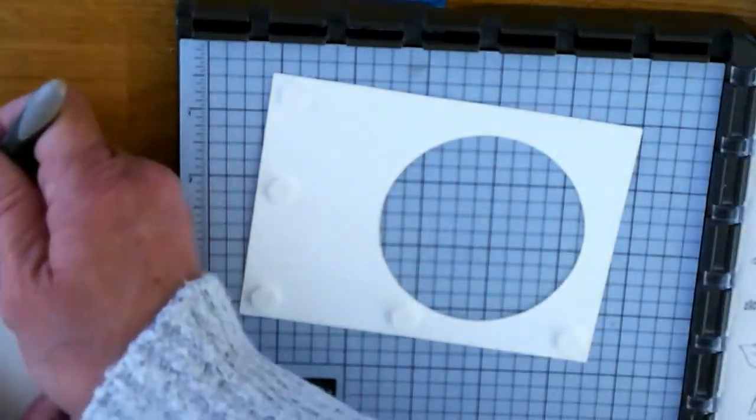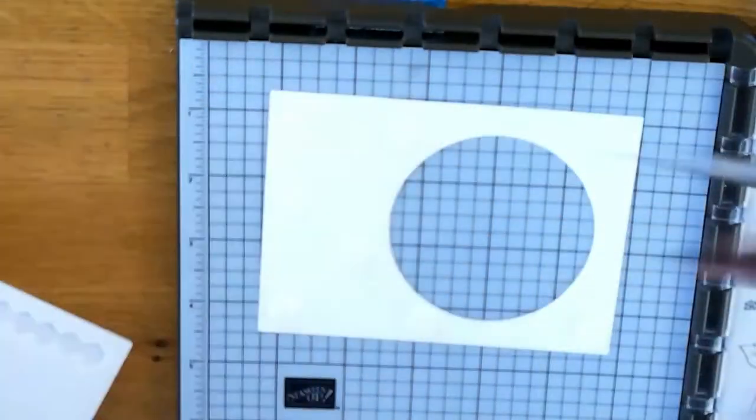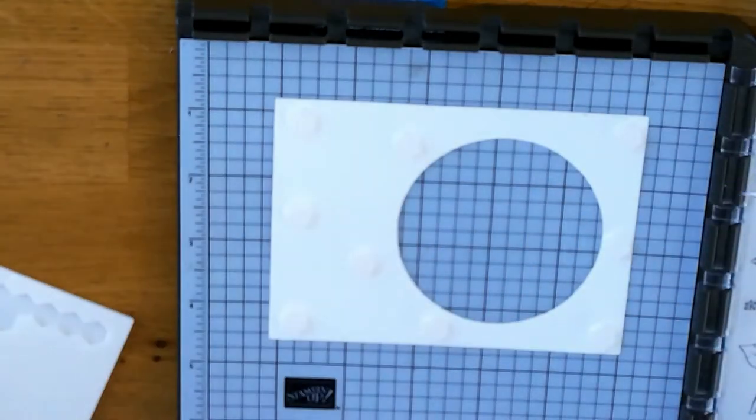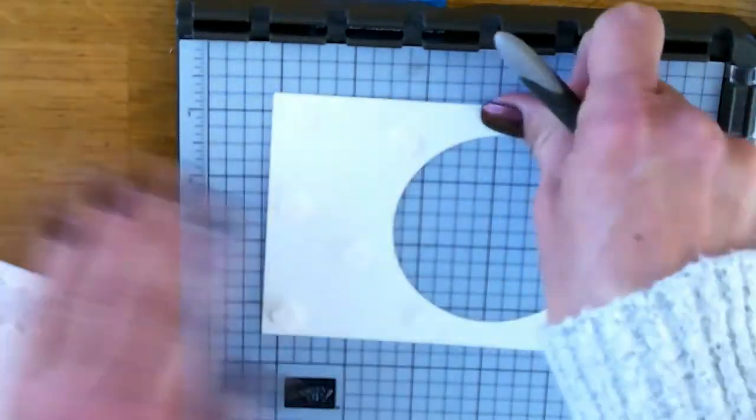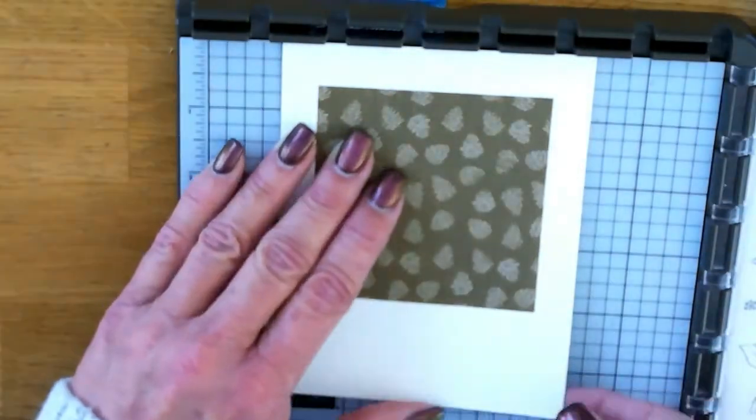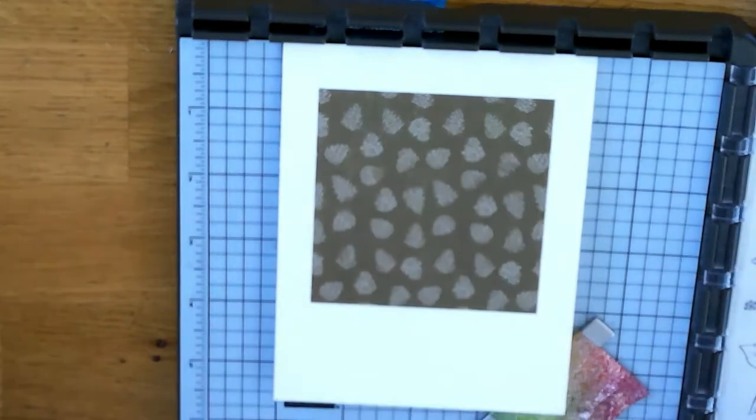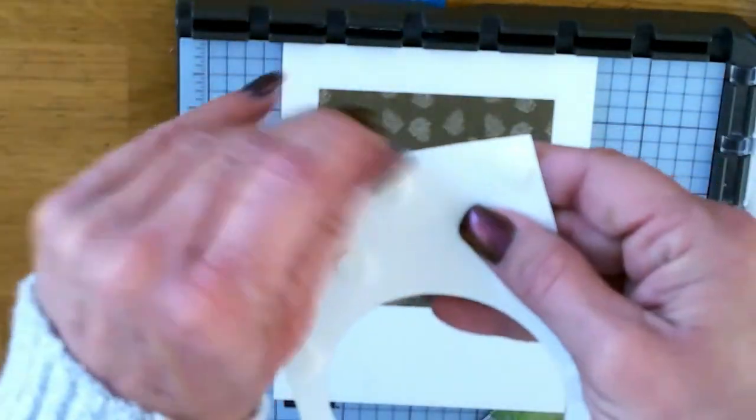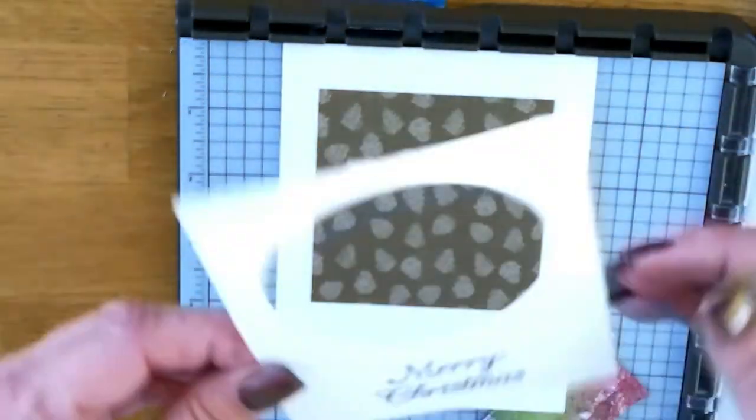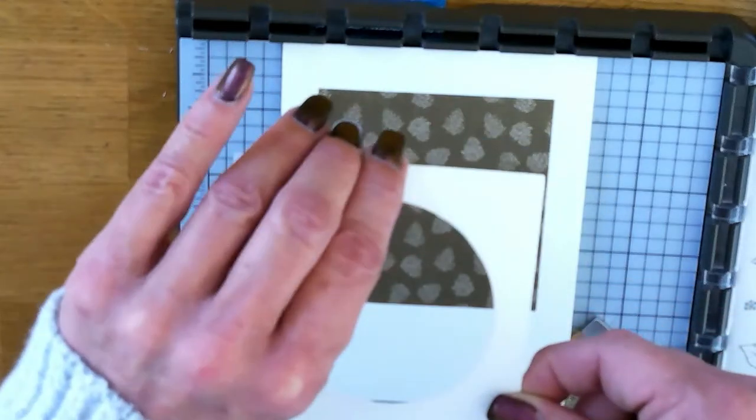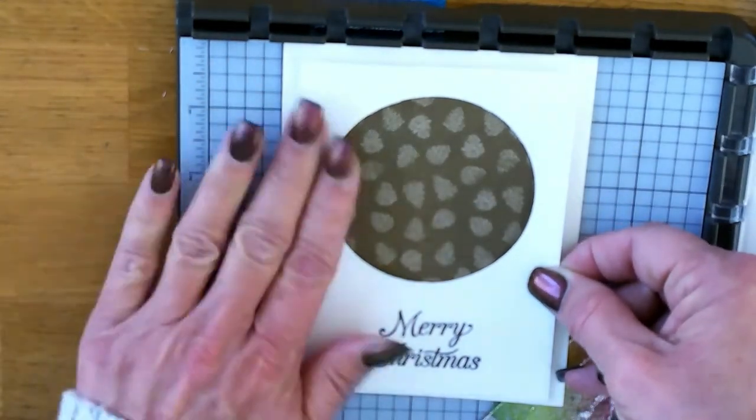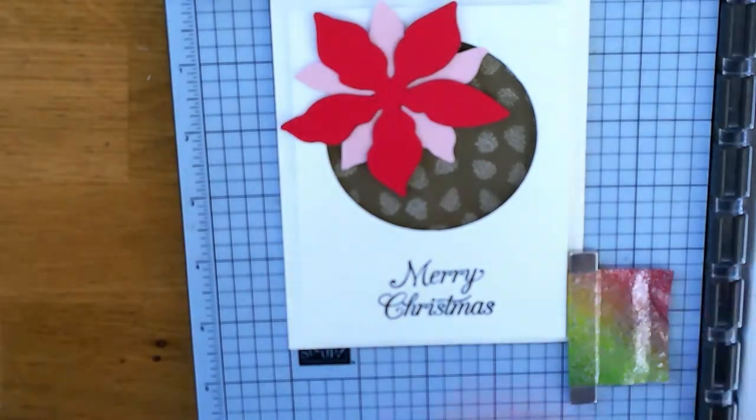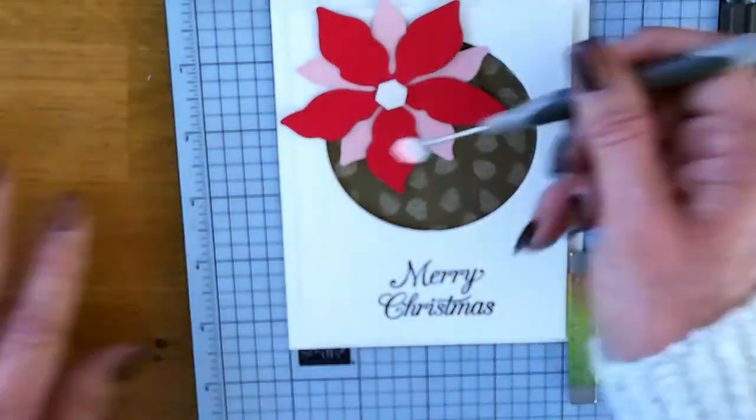This is where I have it sped up to three, because I just checked, and yeah, it goes by a lot quicker and much easier. I'm adding Stampin' Dimensionals on the back of our image panel there, staggering them. I'm kind of pushing that quarter inch there up the top, so I wanted to lay that down by hand rather than with the pokey tool. You want to put your sentiment down first, because if you have dimensionals on your image panel, it is not going to work. I'm pulling the backings off of our dimensionals, and then I'm going to lay that on top, making sure that everything is lined up top to bottom, left to right, especially with that inlay DSP I have in there.